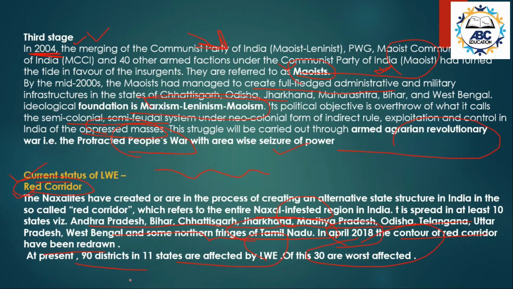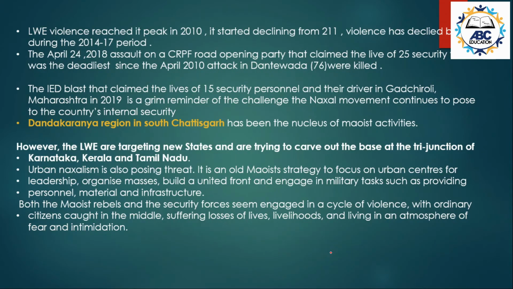ठीक है, हमने यहाँ प्रेजेंट स्टेटस देखा कि अगर प्रेजेंटली देखें कि हाउ मेनी डिस्ट्रिक्ट्स आर अफेक्टेड बाय लेफ्ट विंग एक्सट्रीमिज्म या लेफ्ट विंग वायलेंस, तो ये नंबर ऑफ डिस्ट्रिक्ट्स अफेक्टेड हैं इन द 11 स्टेट्स ऑफ आवर कंट्री, जिसमें से 30 हैं वर्स्ट अफेक्टेड. ओके, सो नाउ वी हैव गॉन थ्रू ऑल दिस. नाउ वी हैव अ बेसिक अंडरस्टैंडिंग कि अभी तक करंट स्टेटस क्या है. नाउ वी मूव फॉरवर्ड and we look into the kind of violence that is carried out by these Naxals.